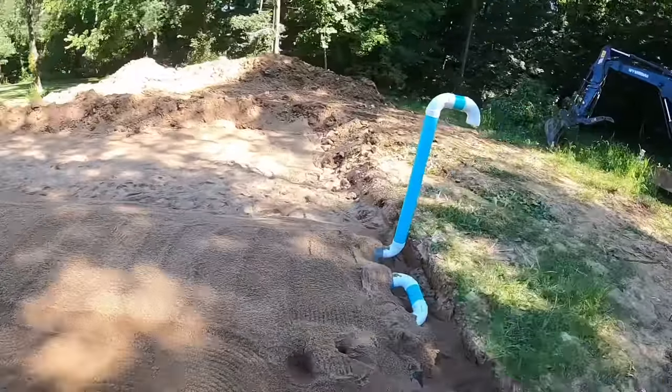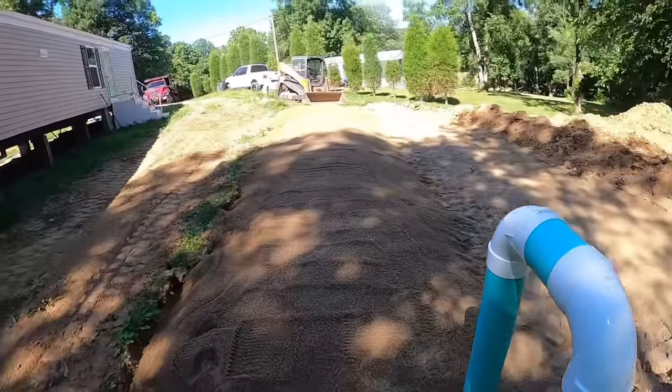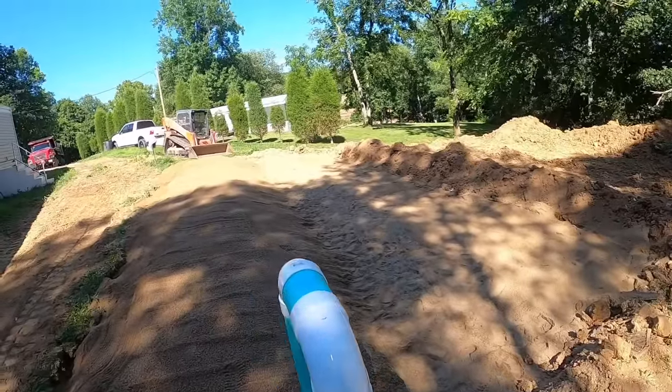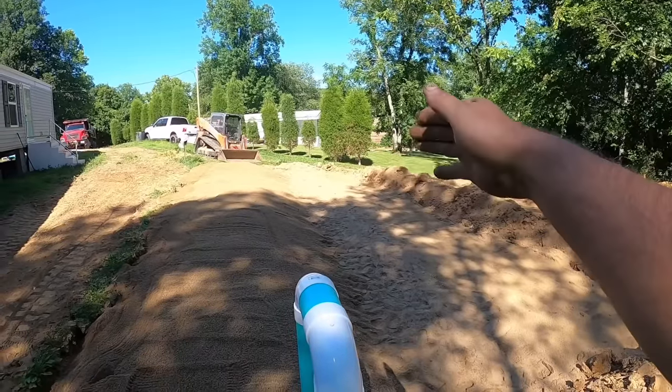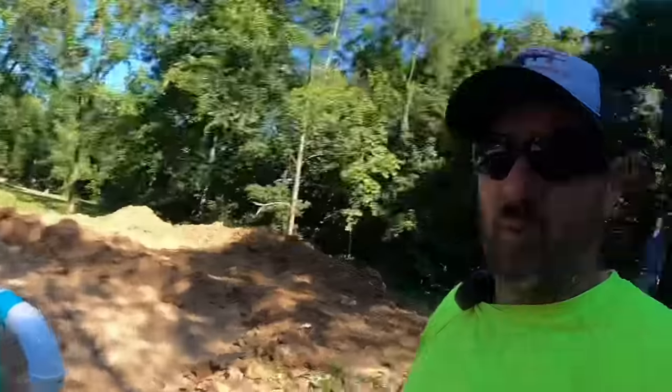So this is what she's gonna look like at the end of the day. We got all the pipes in, got all of our connections in, got all of our sand on. That bed turned out absolutely beautiful for kind of tight quarters here. I don't know if I mentioned before, but we're allowed to be 10 feet off the property line. We're like 10'4". We're allowed to be 10 feet off the house. We're like 10'6". So we just barely snuck it in here.